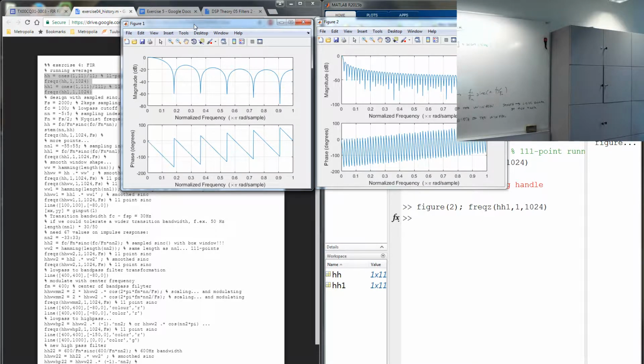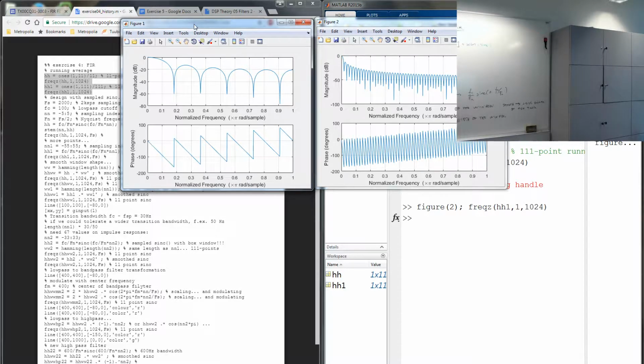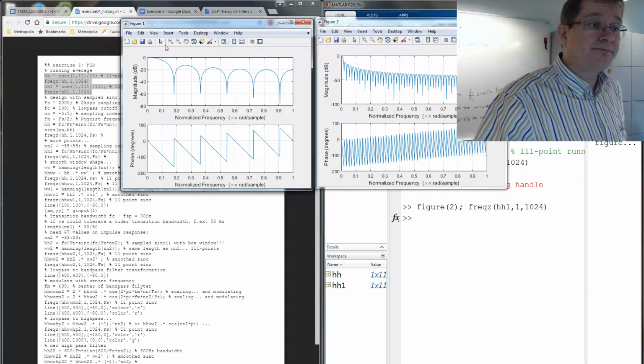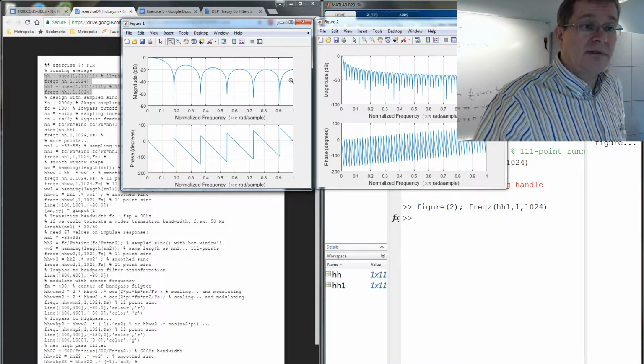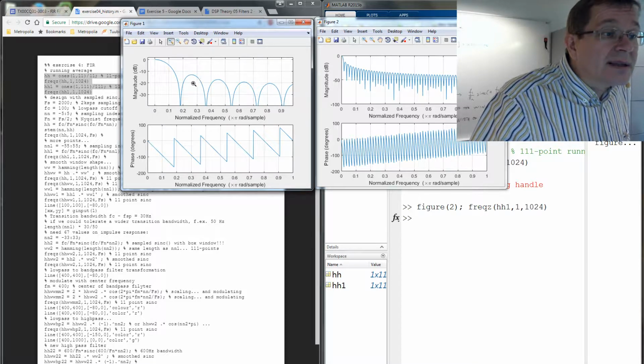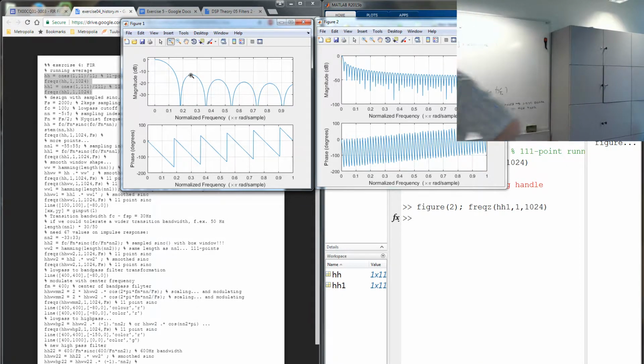That is the absolute value of the sinc in logarithmic scale. If we look at how these filter parameters are defined, we can quickly see that this running average filter is not that great, since it has only about 13 decibels of attenuation on this stop band.